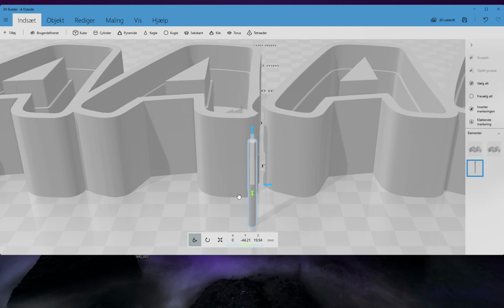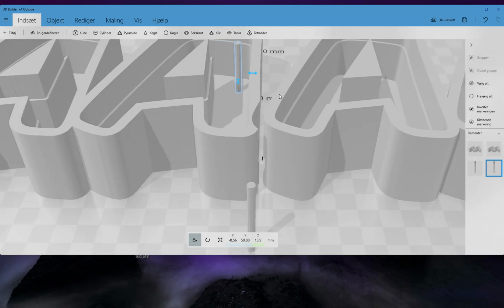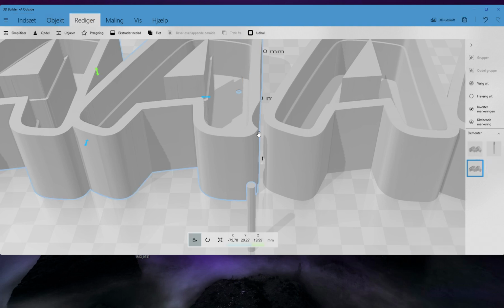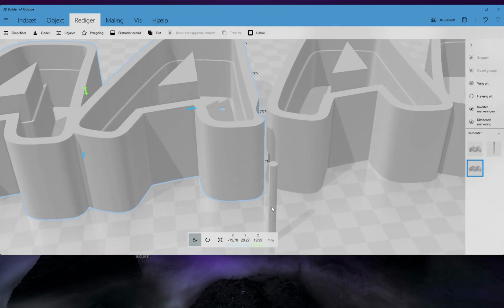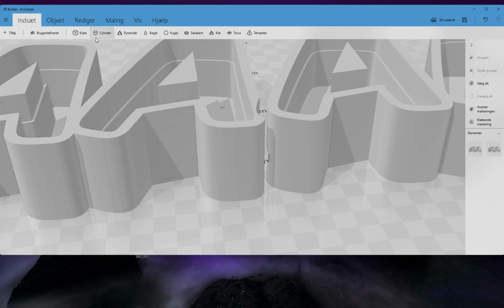I will take it outside, probably make a copy of it, and then I'll move this one inside, lower it a bit, and I'll want to subtract it. That will make one hole for a screw, and I'll make another hole for a screw. This one doesn't really matter that much because this one's not going to be used. I want to make one last thing as well. Other than screw holes, I want to be able to put power to the LED strips.